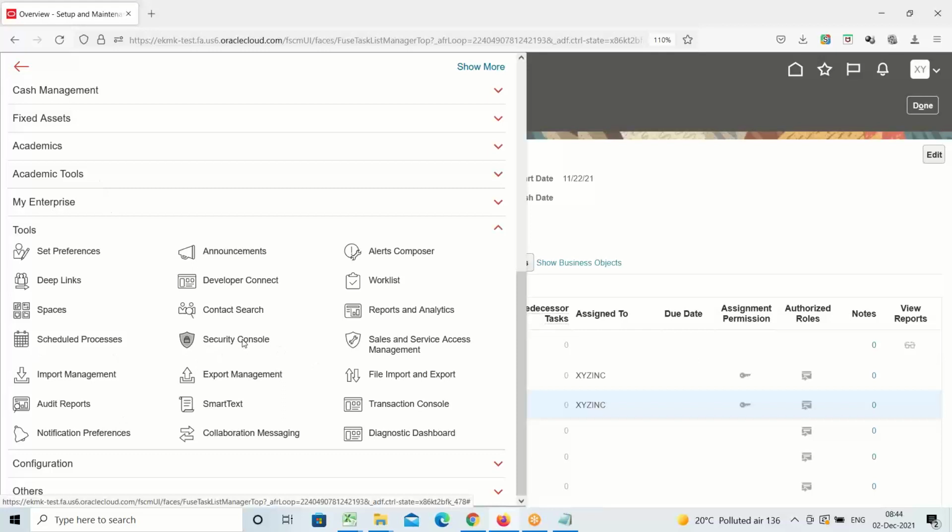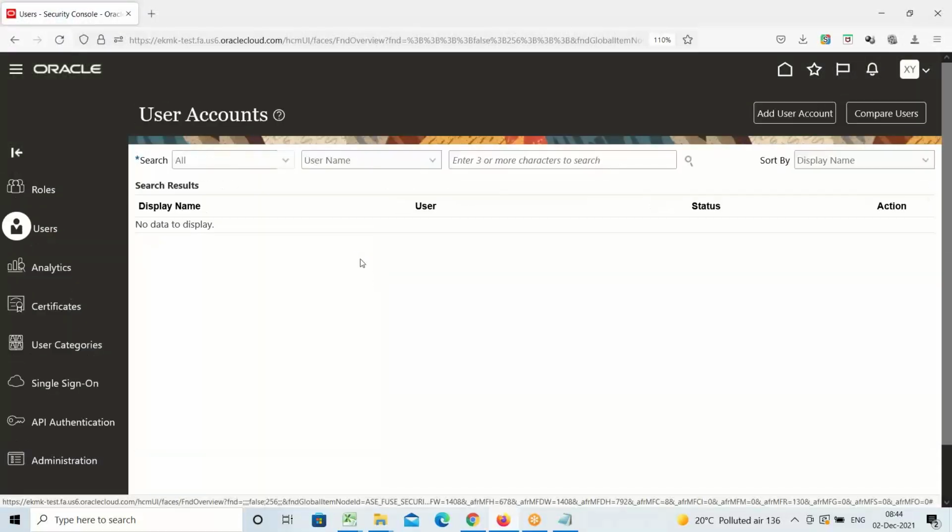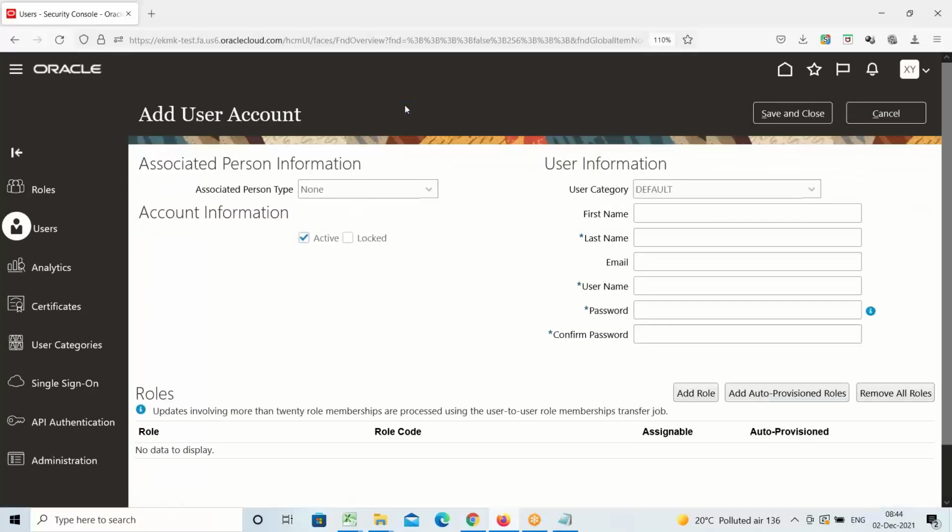Now go to Security Console. Go to Users. Say Add User Account. You can give the name as Amex.